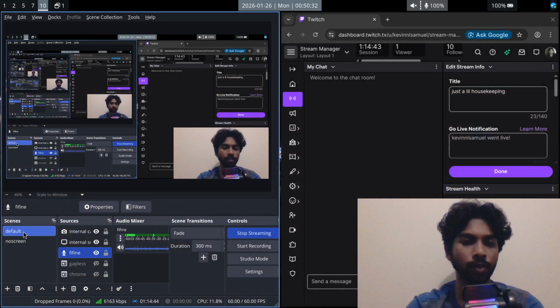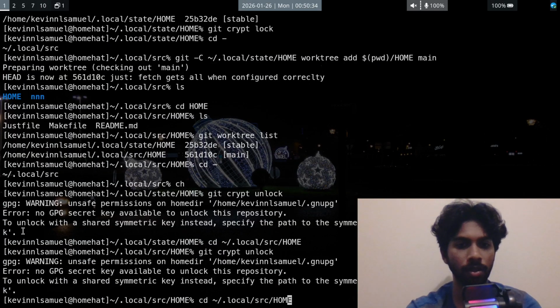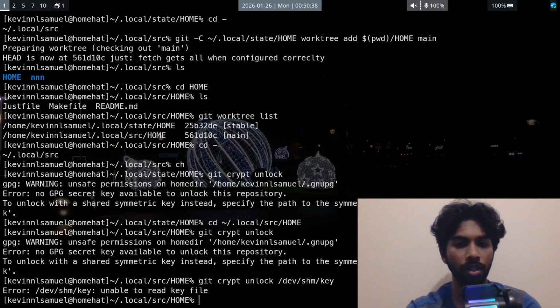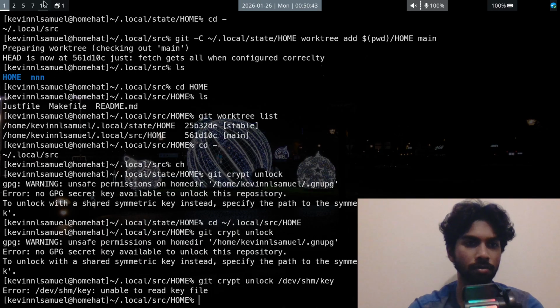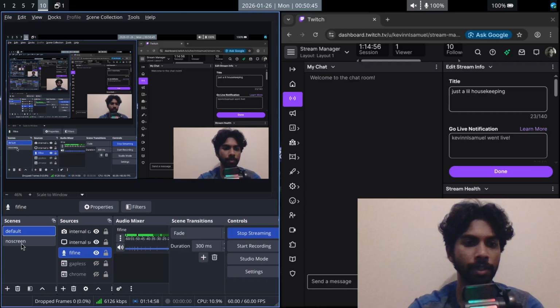Okay, let's see if this works. So, pick encryption lock, sham key. Oh, that's weird. I thought I gave myself access.